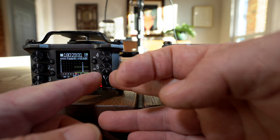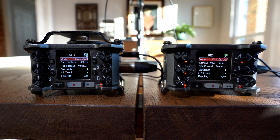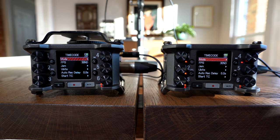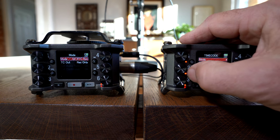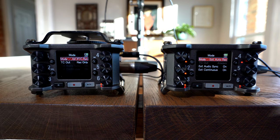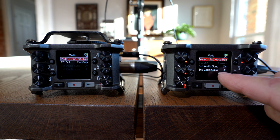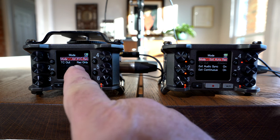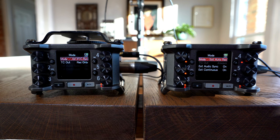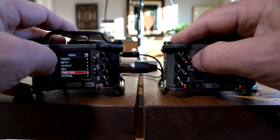Let's look at the record settings. Both units are 48 kHz, 32-bit float. Now on to the timecode settings — both are 30ND frames per second, or non-drop frame. Now the mode: the main is set to internal real-time clock, or RTC. That is the internal IC chip whose function is to maintain timecode as stable and accurate as possible. The second recorder also uses real-time clock, set in the timecode start TC menu under mode.